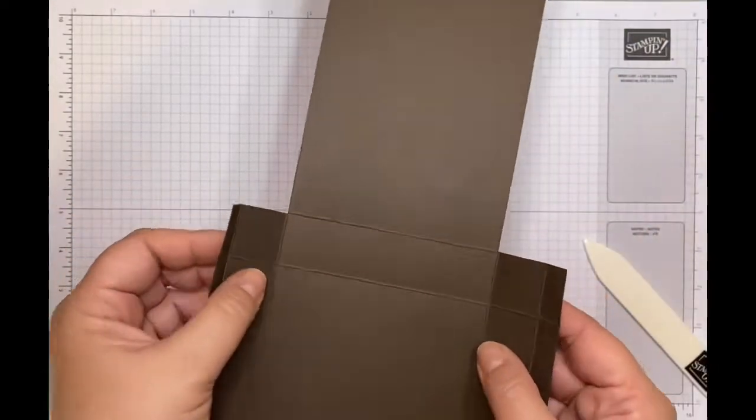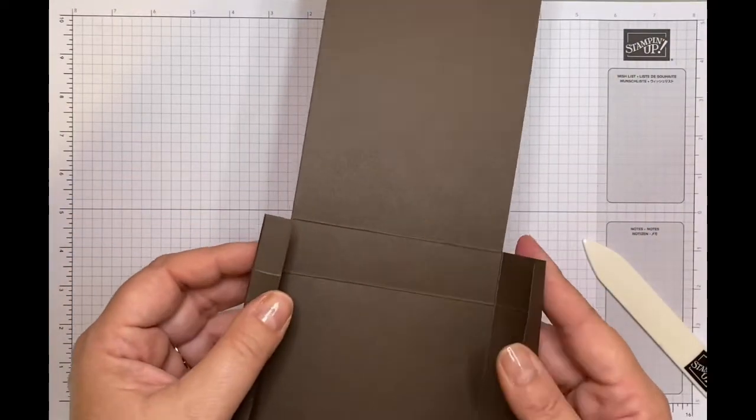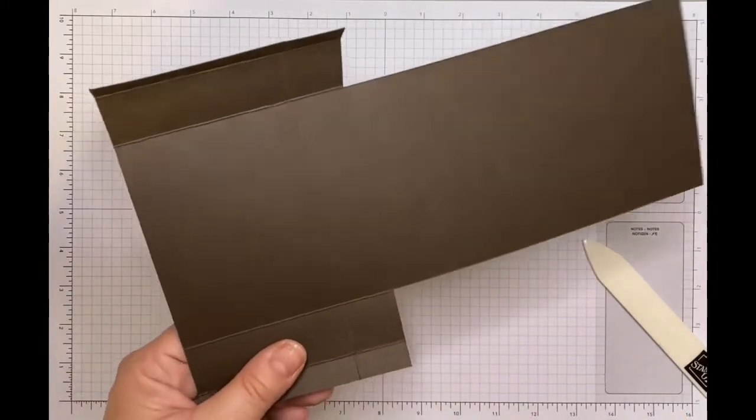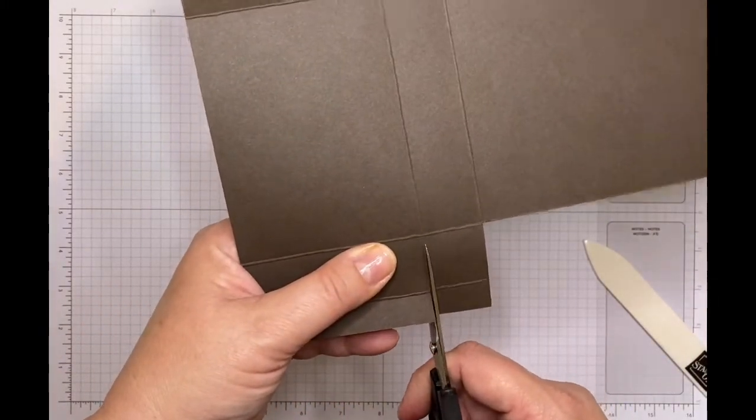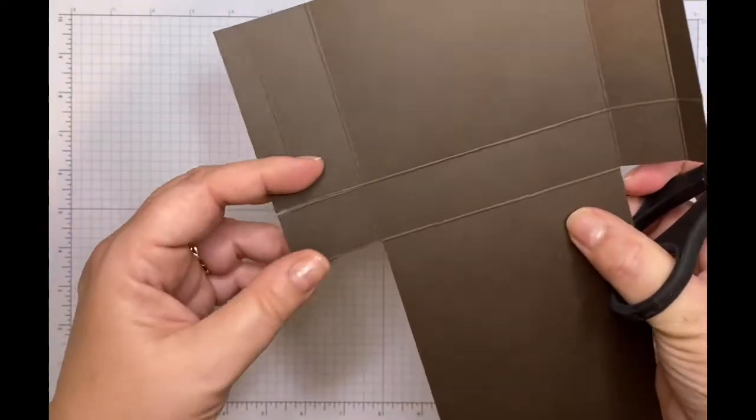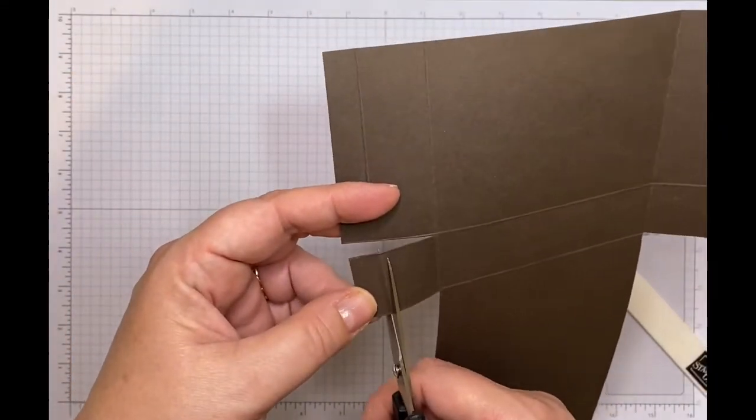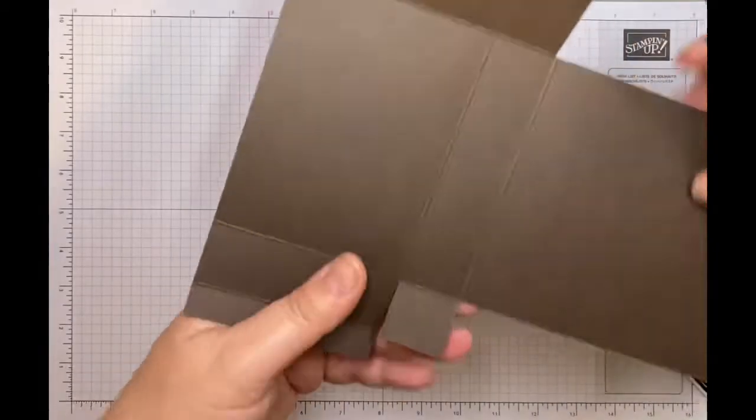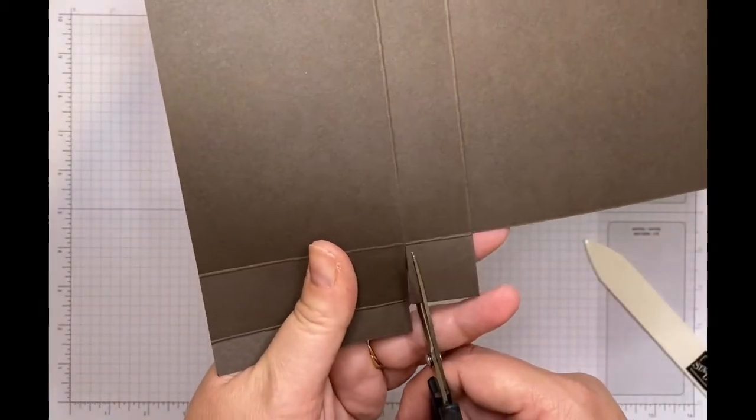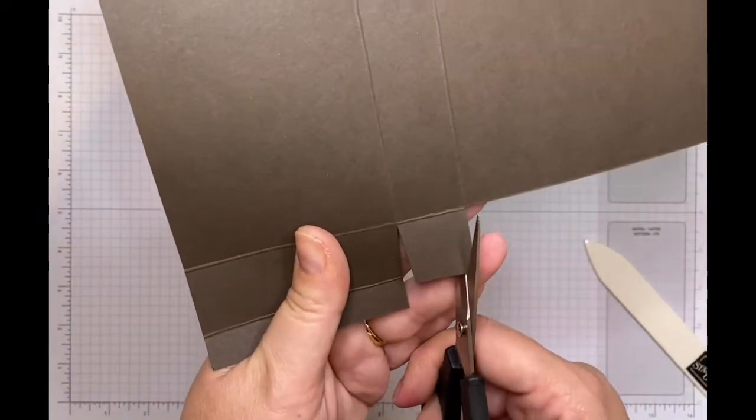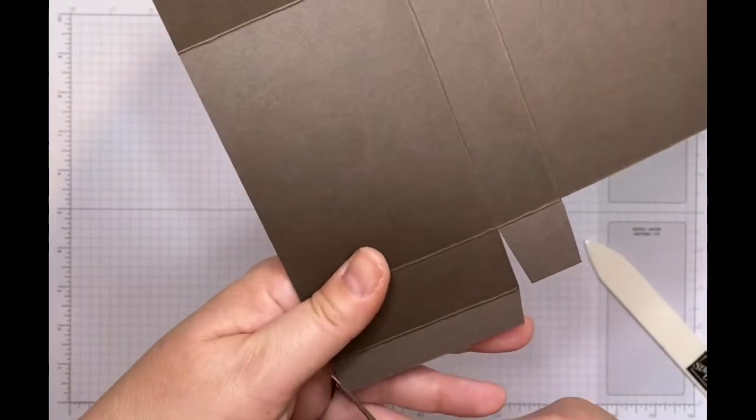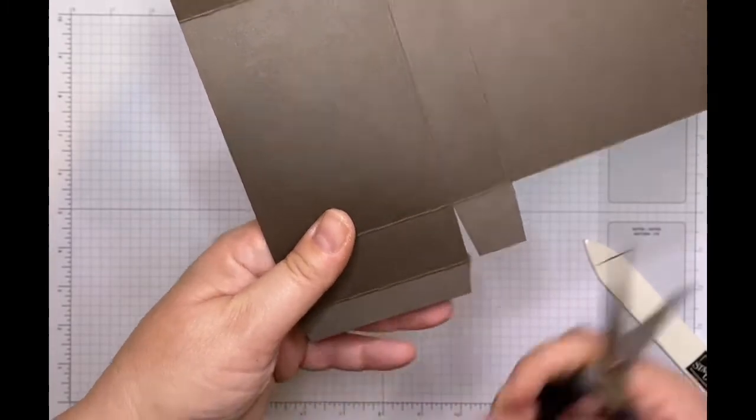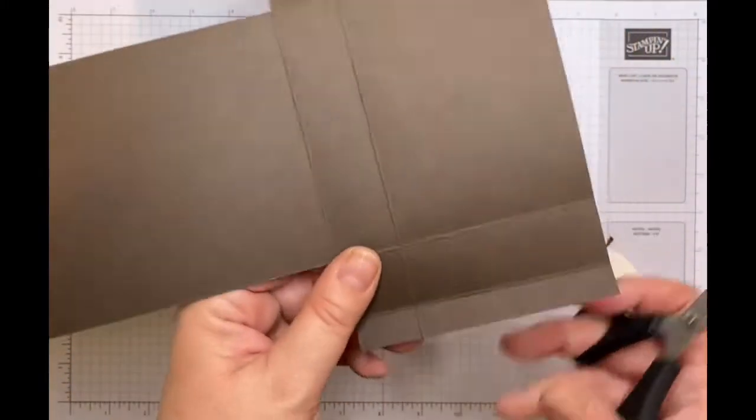I'm going to need to cut down these sections here. I'm going to leave these on because these are going to be the tabs to glue, but I don't need this little bit here. These tabs will come up, will be the sides, and then these bits will glue in. I'm going to cut down on these just here. I'm going to cut this away and then miter ever so slightly here and here.